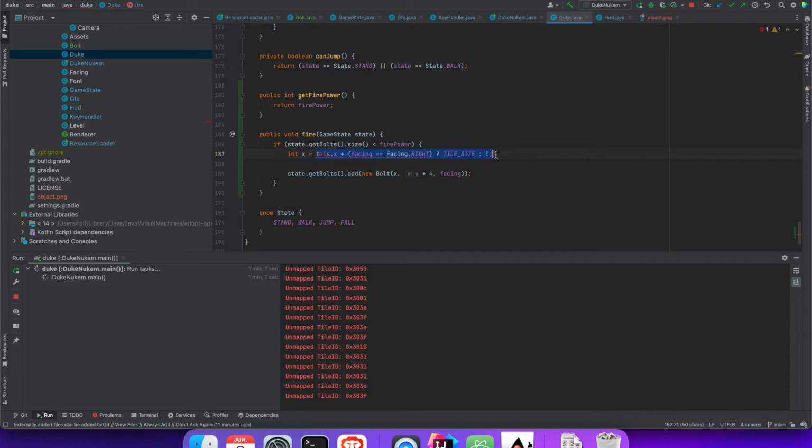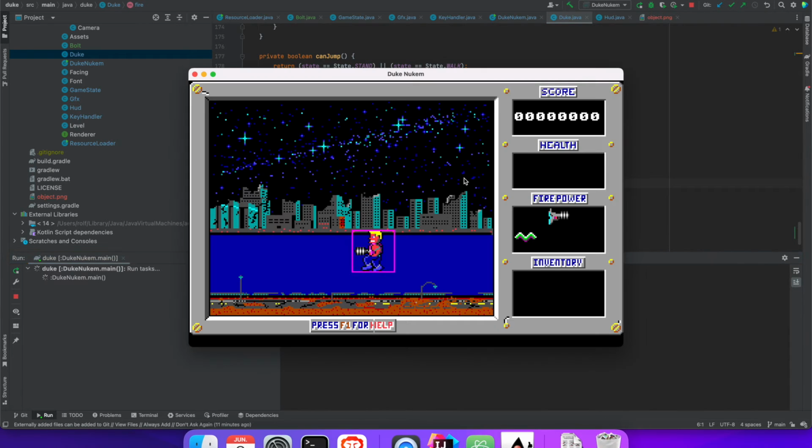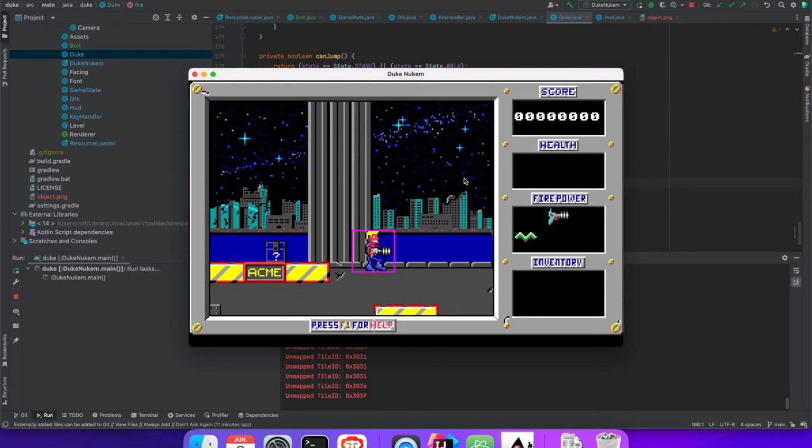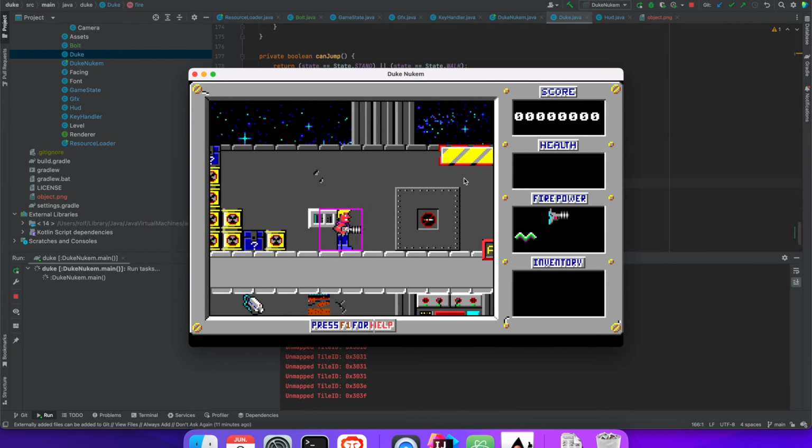And then we should put parentheses around this part here. Okay, so this should offset the bolt to the right if we're facing right. So left, I'm happy with this. And then right looks pretty good as well.